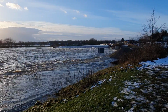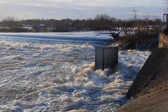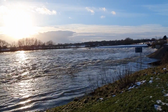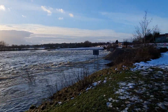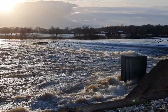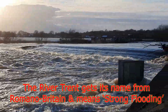Well, this is actually a weir, not that you would guess. It just looks like a raging torrent, which is obviously because all the snow is melting and the water is rising. With the rest of the snow, I would guess where I'm standing will be underwater, because I'm guessing this sign here at the back is not meant to be in the water. I have been here before and it was nowhere like this. It's quite magical actually in a way, but obviously that's a river and it is doing its best to flood.